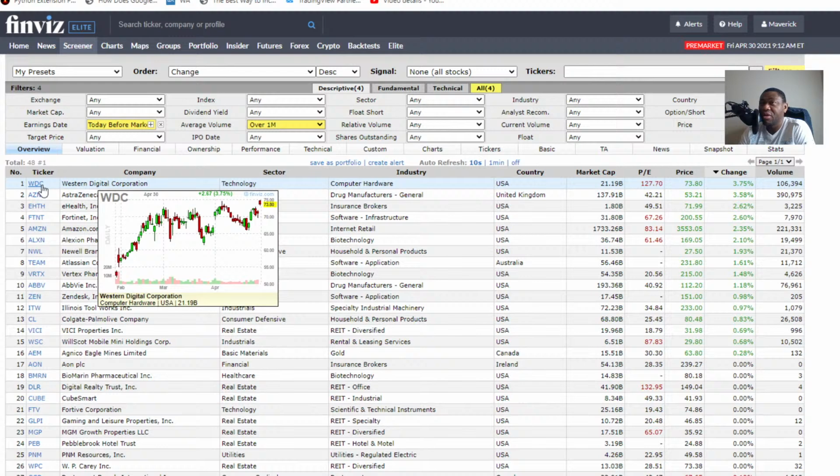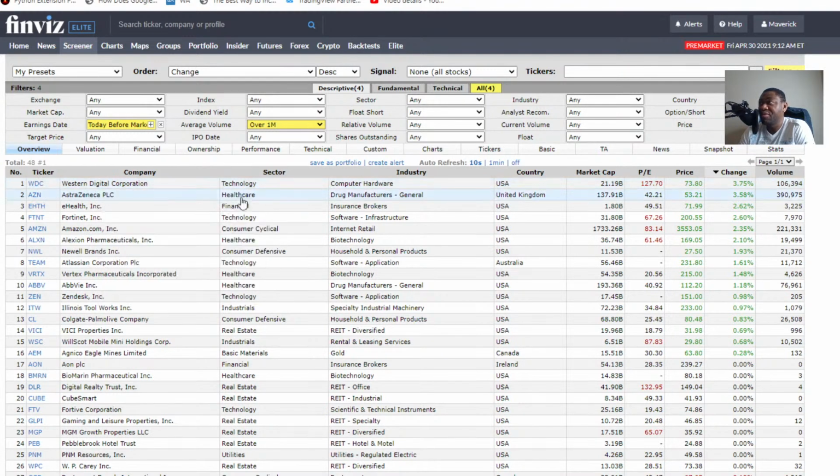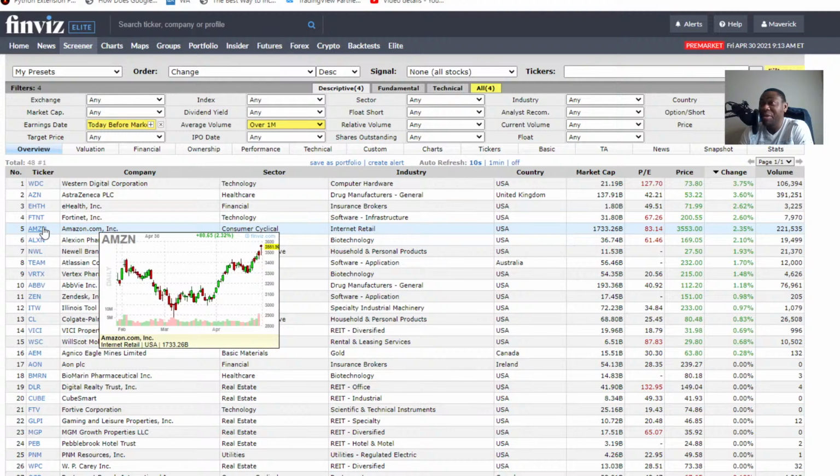on it this morning. Here's Western Digital on the other end of the spectrum, on the bullish side. So we are taking both. Western Digital is going to be our other Gangster trade for today. According to this, Western Digital is the highest mover of all the stocks that had earnings yesterday after market close and this morning before market open. Western Digital is the one that has moved the most positively. 73.80 is the price, plus 3.76%. If you are new on here, Amazon is here as well, plus 2.35%.